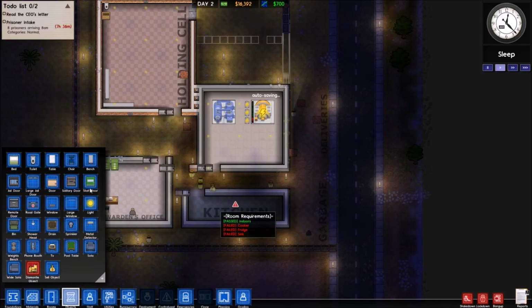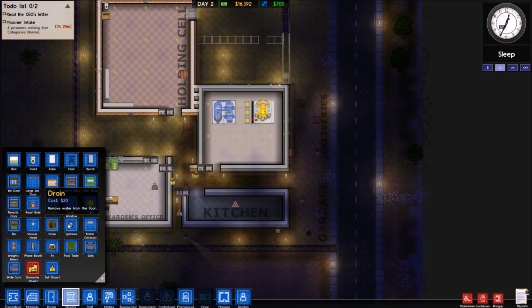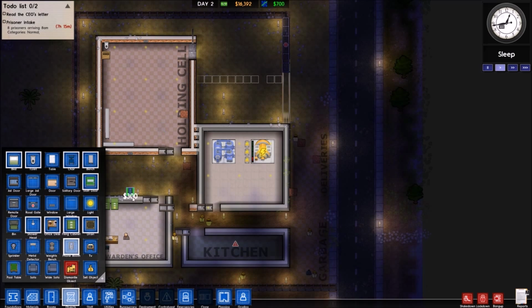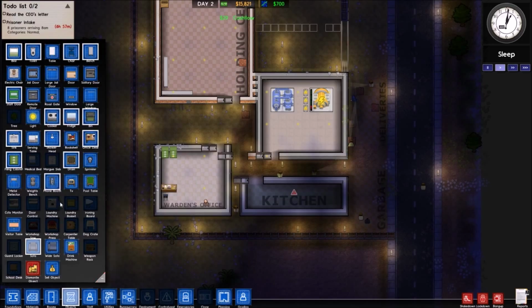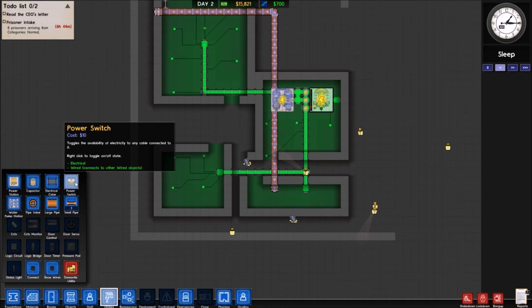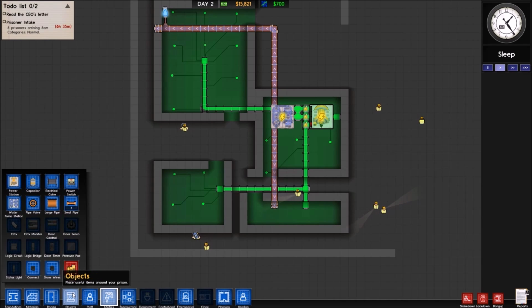Kitchen objects. Do I need a cooker? Cooker. Toilet, table, chair, staff bench. Bin. Pool table. Phone booth. Let's give them two phones. What was after? Ah, here we go. What am I missing? Cooker. Into utilities, are they? Power switch. Cooker. It should be under objects.